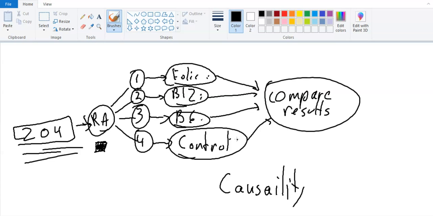And if we can randomly assign them to their groups, then we can negate a lot of the underlying variables that may be at play, right? Maybe you negate people's diets because you have random people with random diets in each group. You negate the idea that maybe exercise plays a part in this case, because a lot of the people who are going to be in each group, since there are so many of them and they're all randomly assigned, there's a random assortment of people within each group.